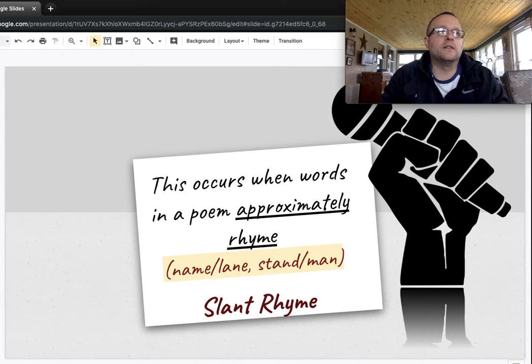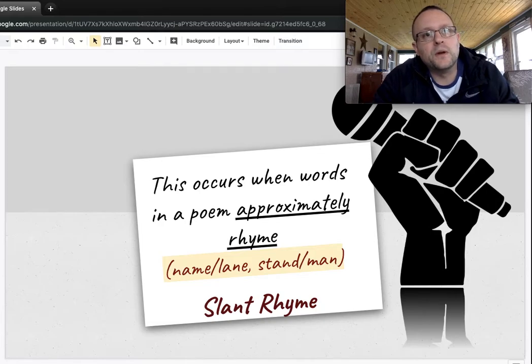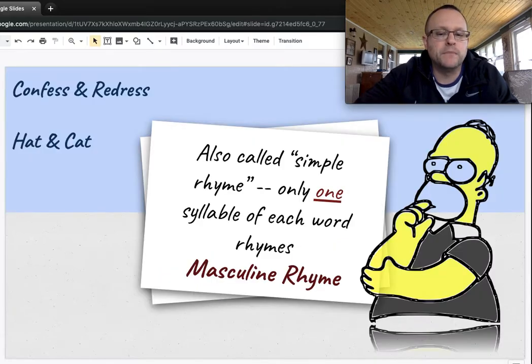And I think in a lot of cases people appreciate slant rhyme because it can be somewhat of an art to take some words that might not truly rhyme, but the way that they're being pronounced, the way that they're being sung, the way that they're being presented allows for that rhyme to take place. So an exact rhyme is a true rhyme. The words actually do rhyme. For a slant rhyme, you're looking at words where they almost rhyme and they're close enough that no one is really going to argue that those words are not rhyming.